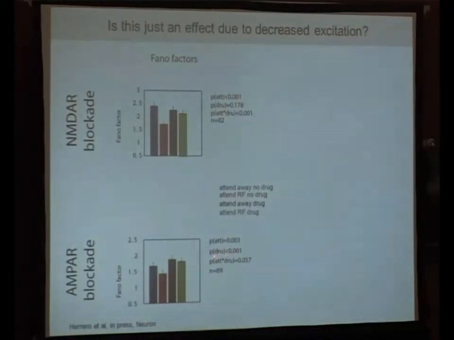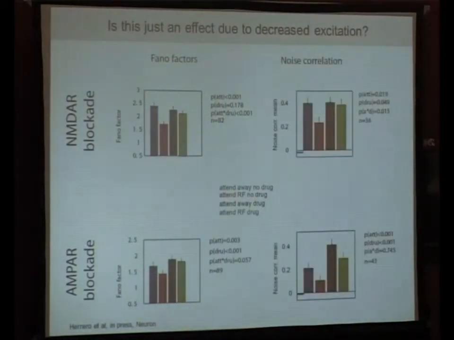However, here we have a significant increase in Fano factors just due to the drug, and the attention-induced reduction was probably smaller, but the interaction didn't reach significance, while here the interaction term was highly significant. And this is not due to sample sizes, because we have actually more cells for this sample than for that sample. Importantly, if we now look at noise correlations, there we see a real, complete difference.